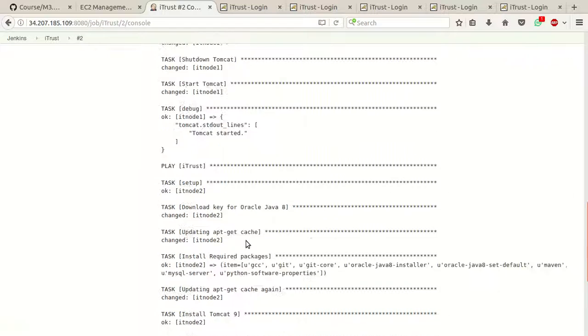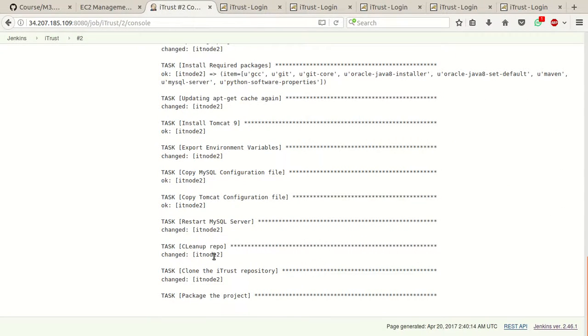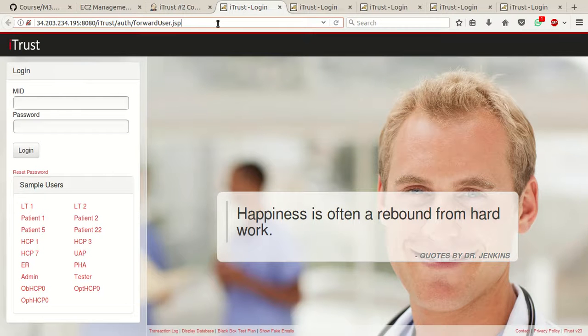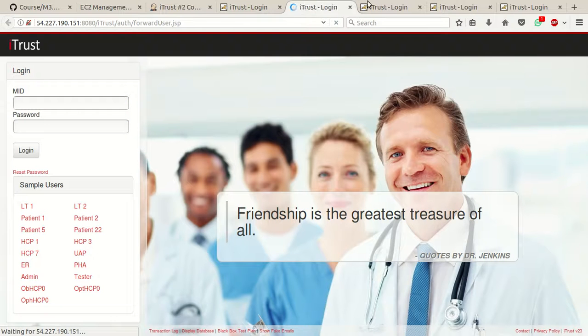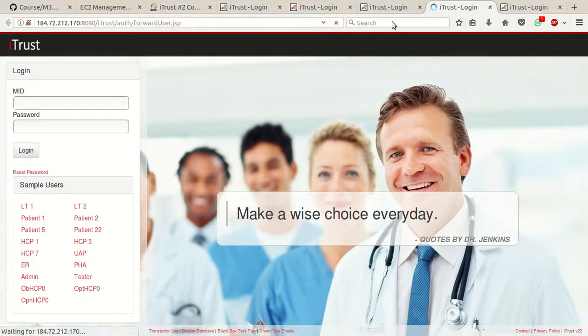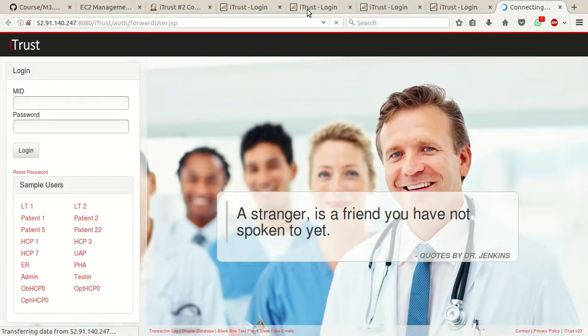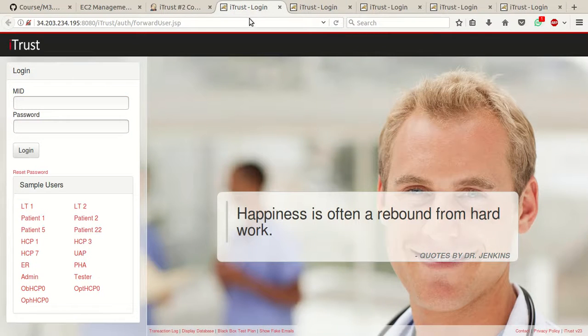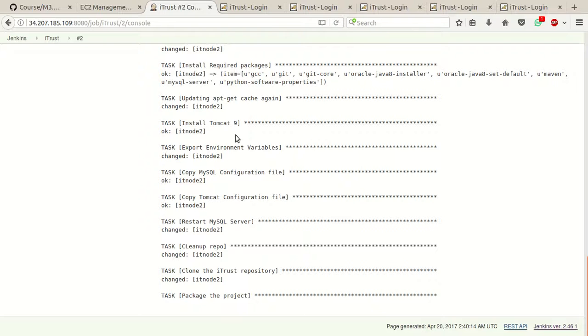So it has packaged the product and it has moved on to executing the same changes to the second node, and I was just checking whether the update was successful. As you can see, the UI of the first application has changed, whereas these are the same. And it's on IT node 2 right now. IT node 2 is the second tab of iTrust. So only the first tab of iTrust has changed, and all the others are the same. I'll let the package run again, and I'll restart the screencast to show the development as and when the new updates have been installed.